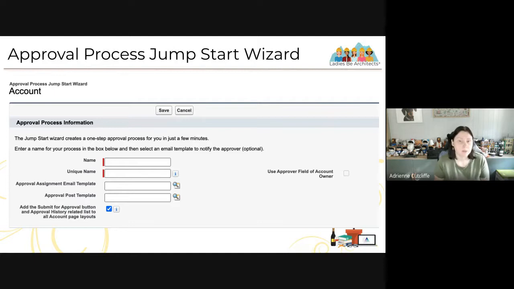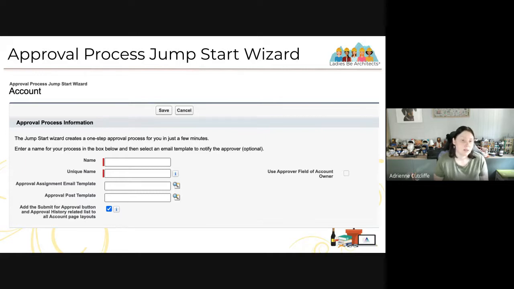So here you would pick the object, which I actually forgot the first step. Approval processes are available from the Home tab in your setup menu. You search for approval processes. Once you enter that screen, it'll ask you what object you want to create or see approval processes for, and then we select new. So it's outside of our object manager this time.